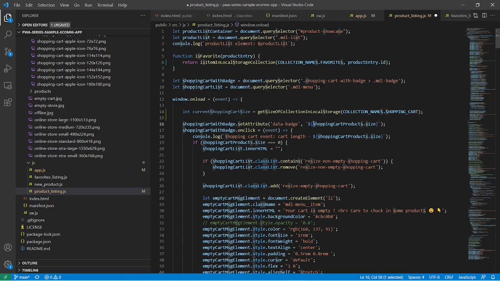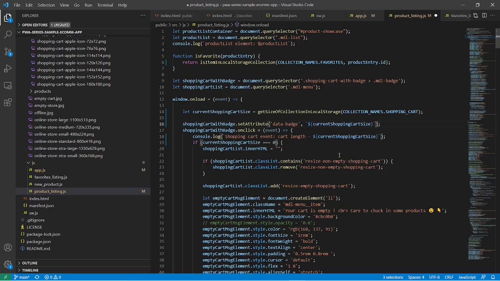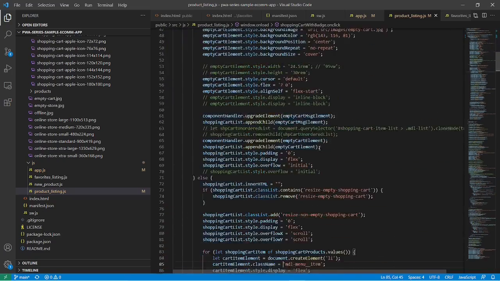So in Visual Studio Code, we can actually make multiple changes at once by using the Alt key and clicking in the places that we want the change. So you see the cursor there. It is blinking in 3 places now. So this is a neat way to make changes to multiple places at once. And shopping cart size. So that's kind of neat. So let's scroll down, see where else we can make changes.